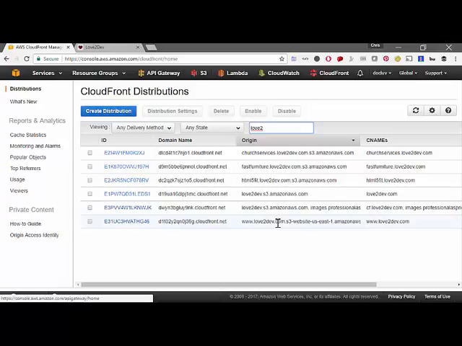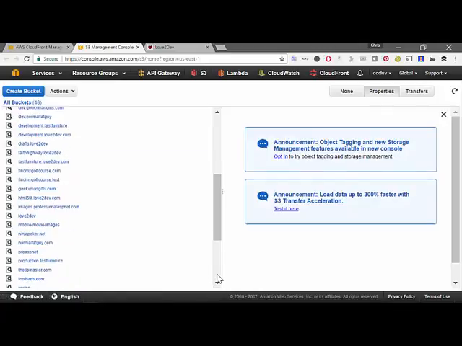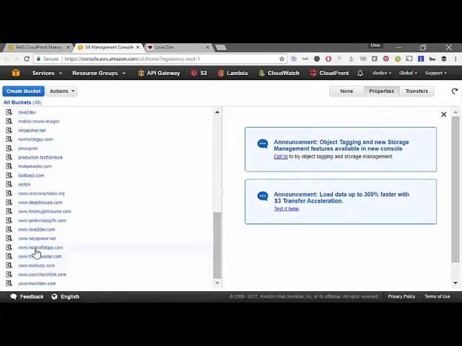Anywho, so to get this to work within Amazon's cloud infrastructure, what you do need to do is set up another S3 bucket. And in that S3 bucket, you want to configure a redirect. Now, let me just go open the S3 bucket for this. I do tend to play a little more in the web console for my Amazon stuff than I probably should. I'm just going to scroll down here to the bottom.